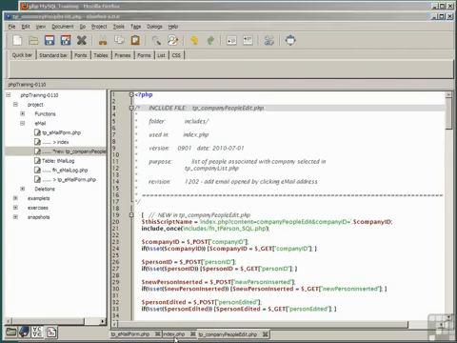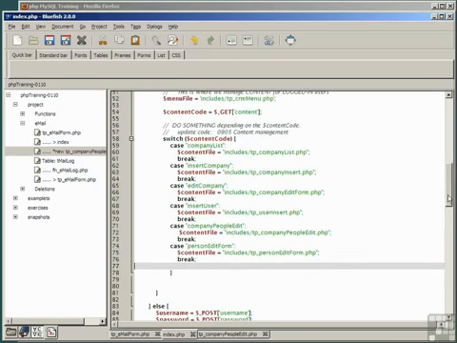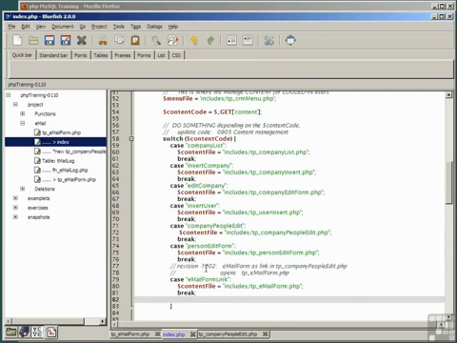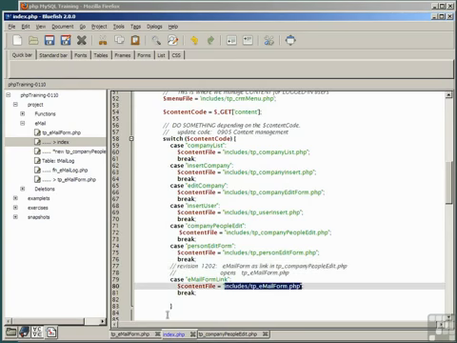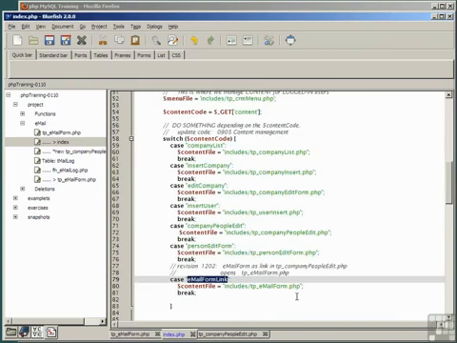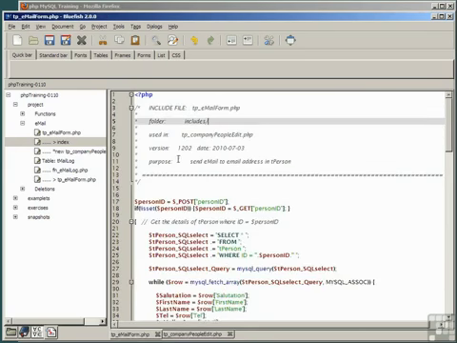First of all, the index file, after the last break in the switch construct but before the end of switch brace, insert the snippet project email into index, and it inserts revision 1202, tells index to include the file TP email form, this one we've just created, when the query string content is email form link. And that's all we need in the index file, so we can save that and close it. Let's now look at the TP email form itself.